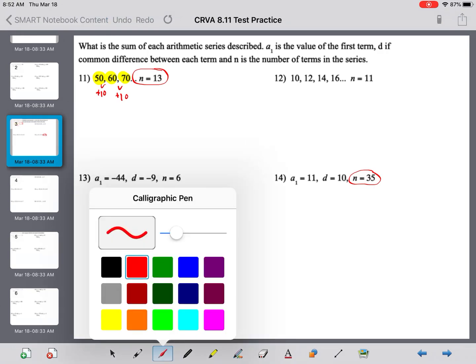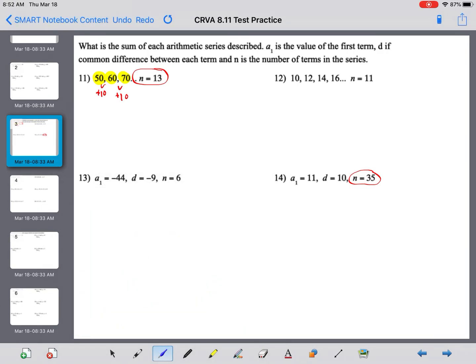And so that's going to look like this. So A is for the amount, S is for the sum. The sum of some number of terms equals the number of terms divided by 2 times 2 times the first value plus n minus 1 times the rate of change. So there's a helpful formula.